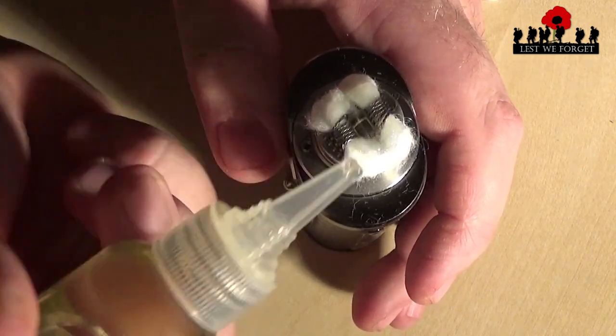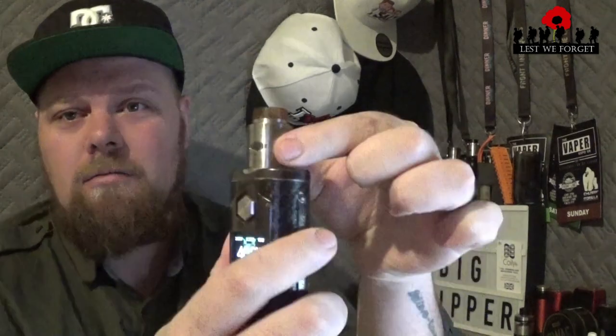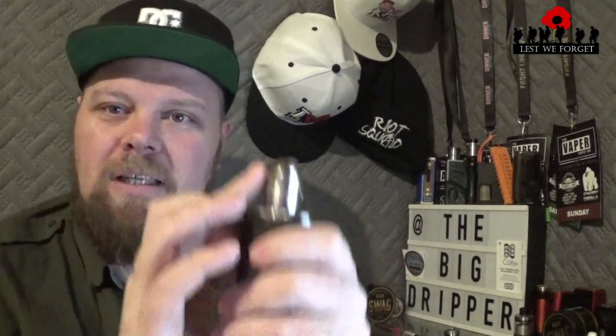Back up top and have a talk about it. So what do I think? I like the style of the airflow with the airflow ring built in. It's actually amazed me how they've got that ring in, because there's no join, so it's not welded on type of thing. It's actually interesting how they've managed to get it in and to be so smooth with the barrel as well.